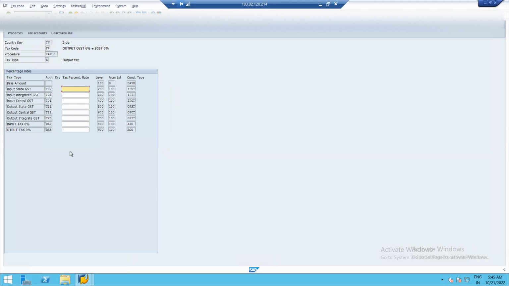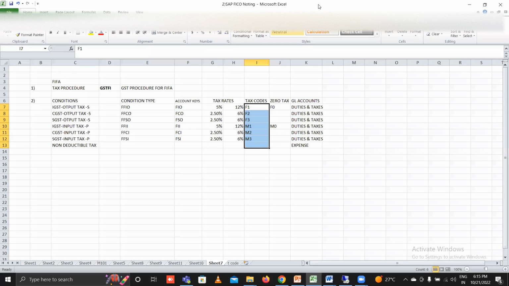This is intrastate output tax. So here we have to give, say, output state GST 6% and output central GST 6%, 6 and 6 against code F2.